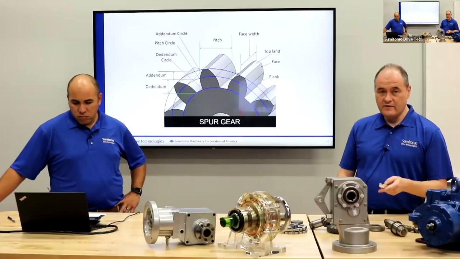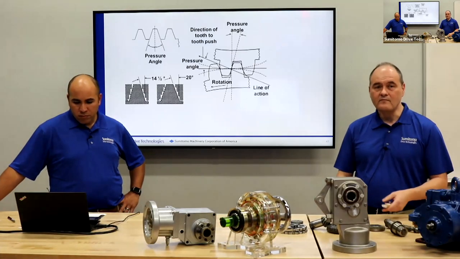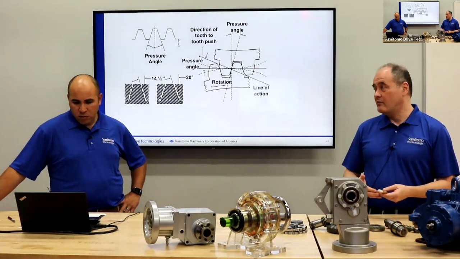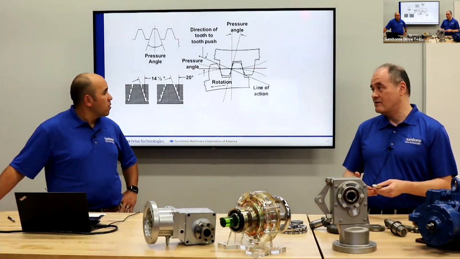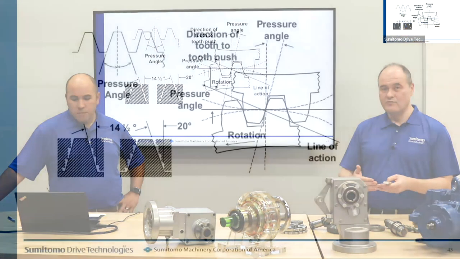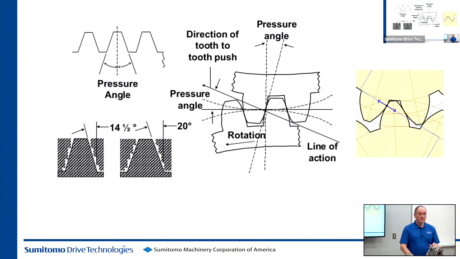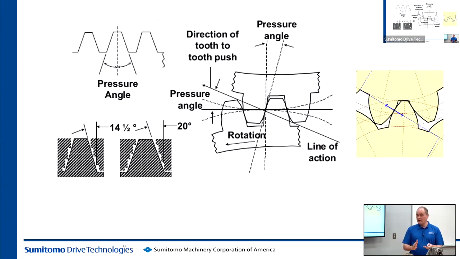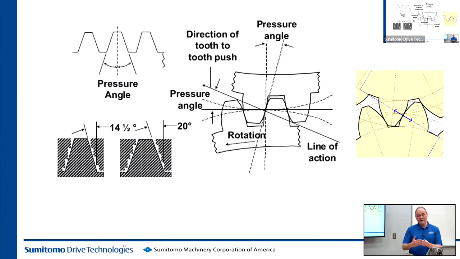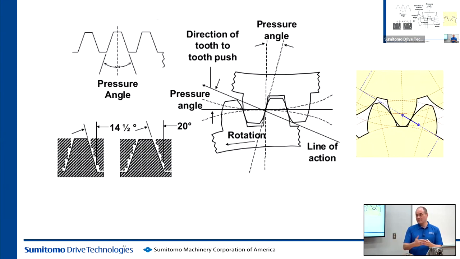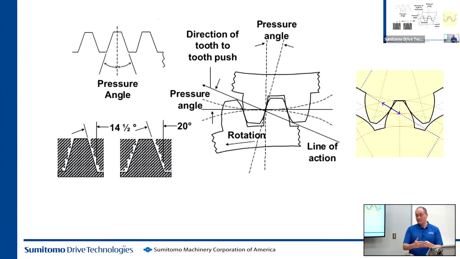So if you look at this next illustration, I talk about pressure angle, and pressure angle relates to the shape of the gear teeth. But you really can't visualize pressure angle on a gear by itself. You have to have two gears to really explain what this is. So you see in this animation that the pressure angle is this little blue line that's moving, and that right there is the line of action as your gear teeth come into and out of mesh. And the angle that makes is the pressure angle. And the pressure angle has a big effect on the design of the gear teeth.